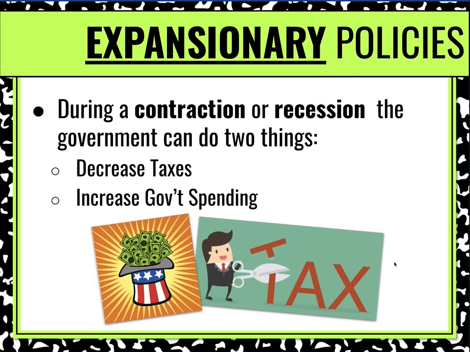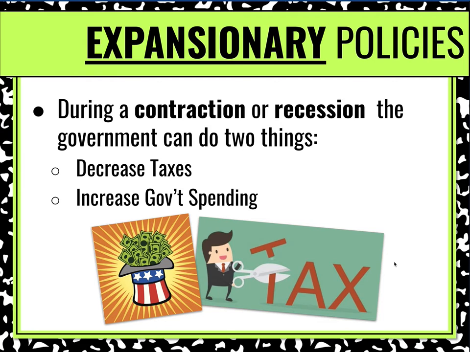And the idea here is that if you're decreasing taxes, you and I, as citizens, if I don't have to pay as many taxes, I've got money in my pocket. And I take that money and I go out and purchase things. And by me purchasing, it's giving money to different businesses, which then take their profits and invest it into their business and make more stuff for me to possibly buy later. Government spending, we would say that the government is going to put money into different programs. It could be fire trucks or police departments or education or whatever. But using that money is going to stimulate the economy as well.